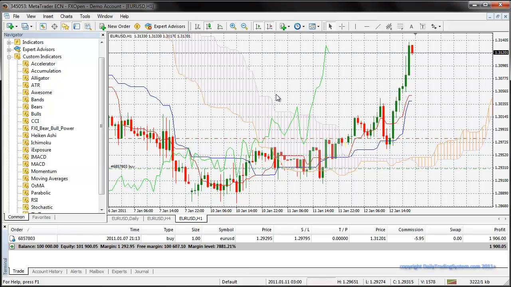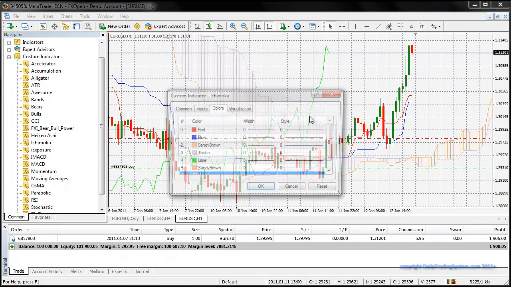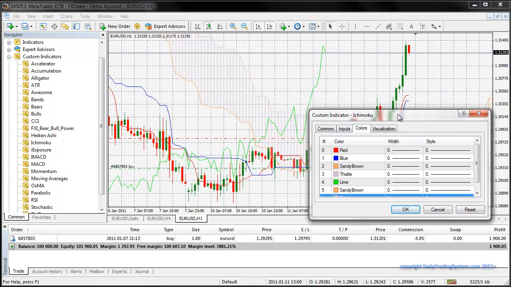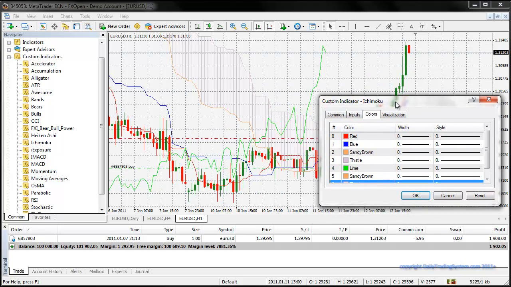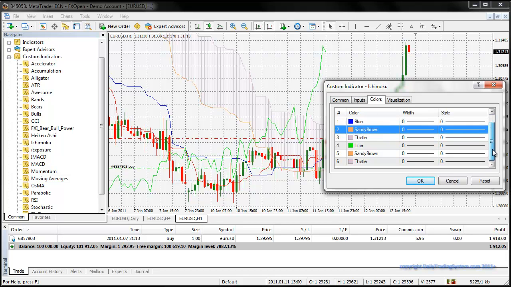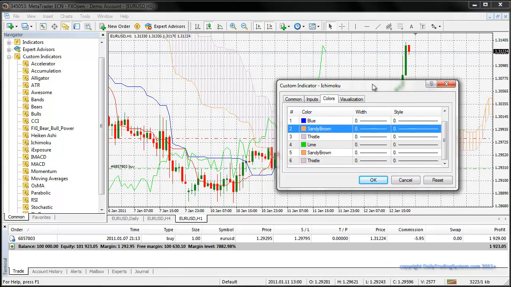Now these colors might not make any sense to you right now, so let's go ahead and change that. Okay, so I'm going to double click on one of these colors here. I know if you're colorblind, it's going to be pretty hard to follow on your own, so just be a little bit patient while we help these guys out. Okay, so we want to go to the blue, it says sandy brown. The sandy brown is actually represented by this little line here, and sandy brown also comes on that side as well.